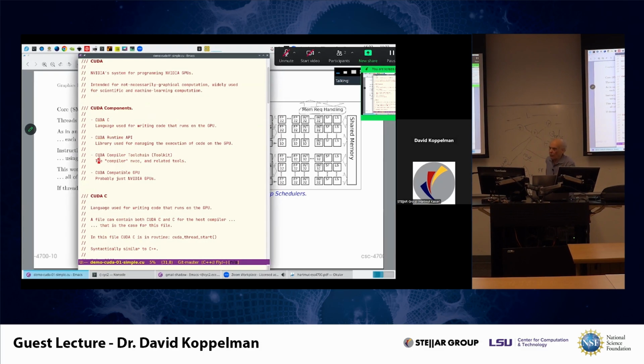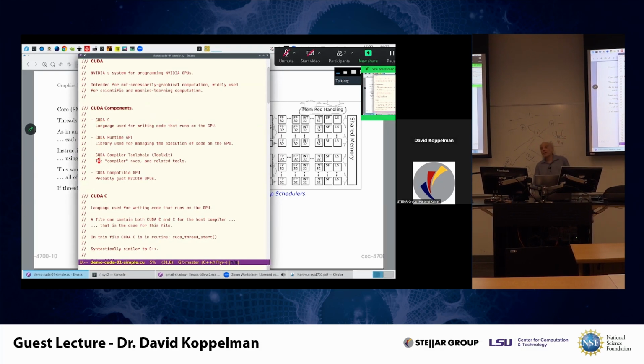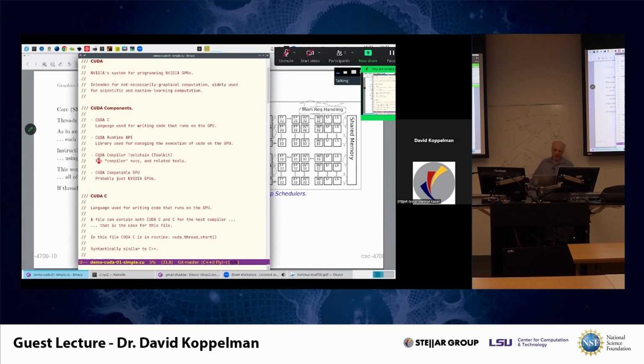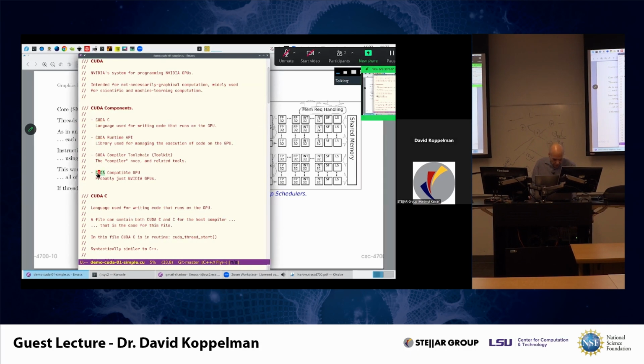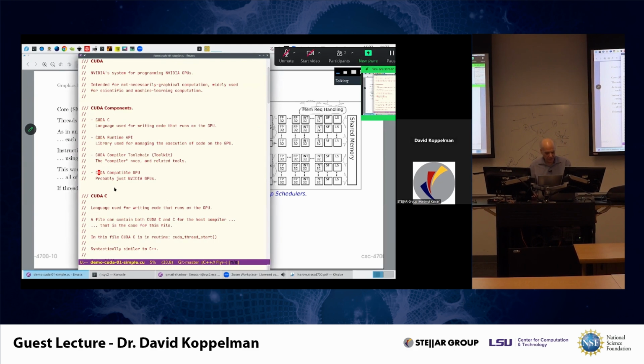Now, with the CUDA package, there is a tool chain. So you use NVCC as a compiler driver. So when you want to compile, you use NVCC. And the arguments are a lot like GCC or other compilers. You can put optimization options and so forth. And what it's going to do, it'll take your code and split it up into CPU portions and GPU portions. The CPU portions, it's going to pass off to the host compiler. So on Linux, it'll be GCC. And stuff that needs to run on the GPU, it'll compile it. Now, obviously, to use this, you need a CUDA-compatible GPU.